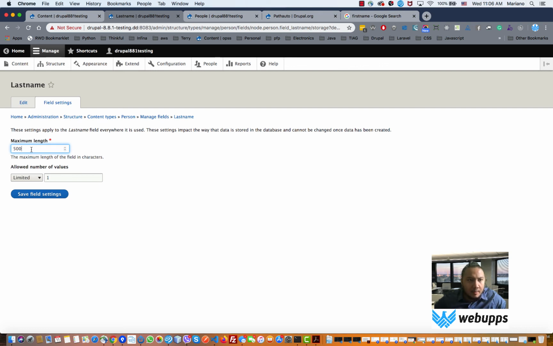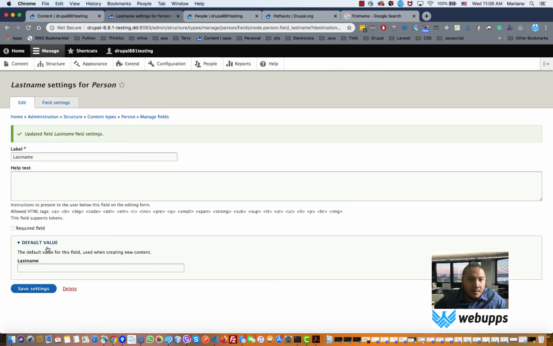The idea is that if you put way too much beyond that, when you do a database query, it takes a lot longer. So you have to be wise about how much length you're putting in there. So let's say 500, and that's required.